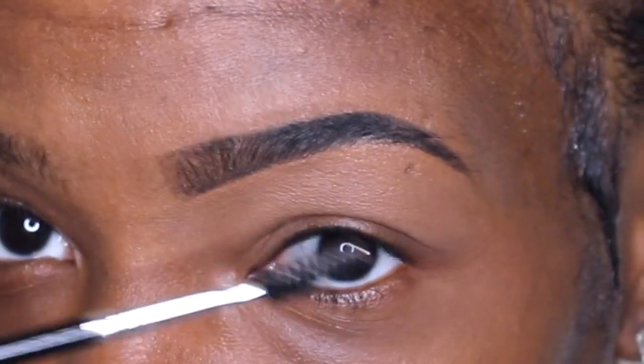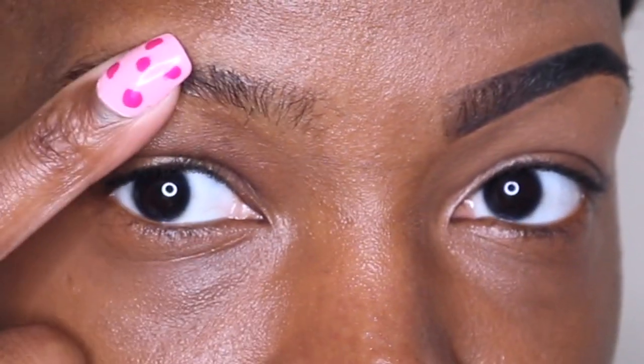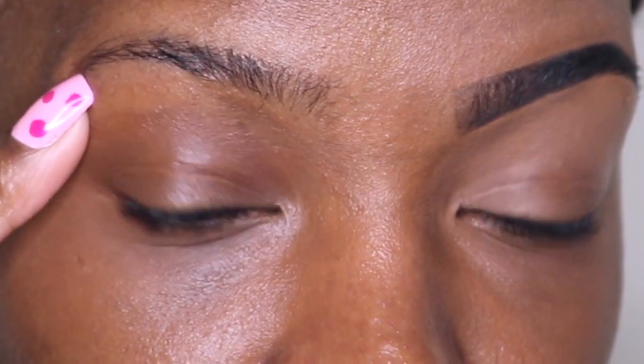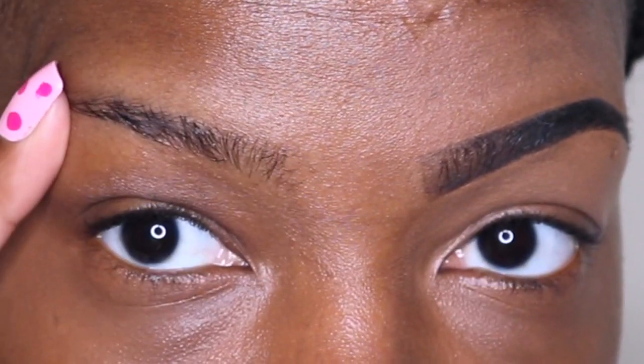So I did this eyebrow already just to make sure, of course, my method is going to work for you guys. So we're definitely going to get over into this brow here and I'm going to show you all the steps.